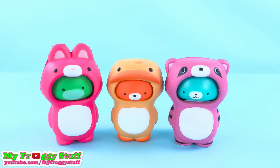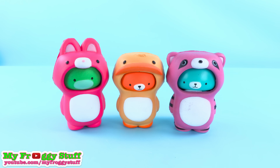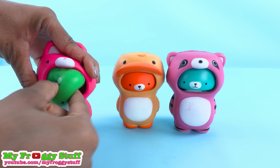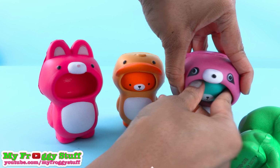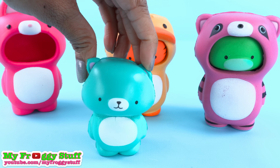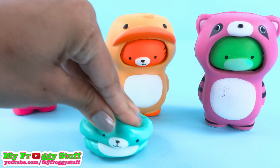They are so unbelievably cute. Absolutely adorable. And because of their size, I would totally use these as stuffed animals in a dollhouse. And I bet we could change their clothes. Let's just take the dinosaur and switch it with the bear. Love it. These are Soft and Slow Squishies, so let's see just how long it takes for one of them to rise.